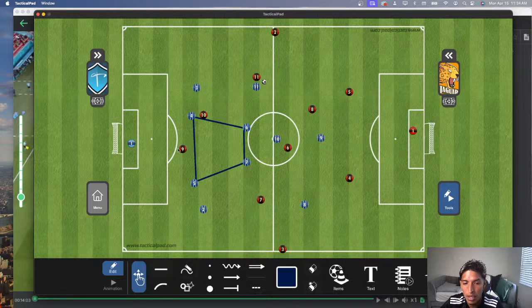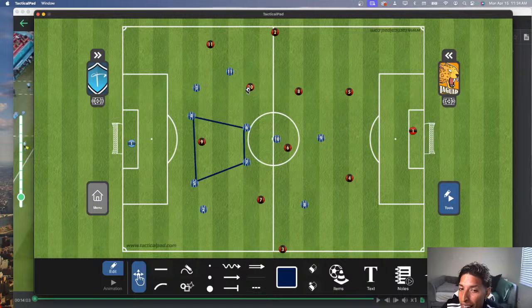Sometimes they might drop in and you can interchange. Okay? Sometimes maybe ball gets played wide, your winger moves out, this winger starts to follow, and you as a 10 that was in the pocket, now make yourself available to get on the ball there. Your center mid may be here, but you're slightly higher. What if you do get this pass here and you turn?